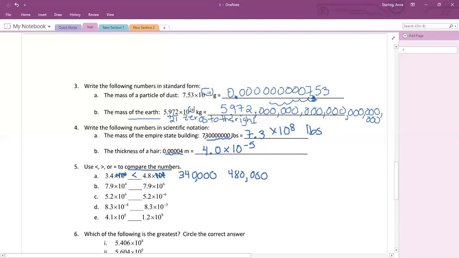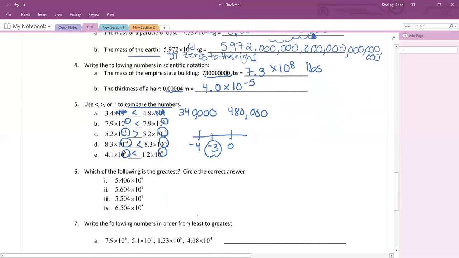Then if I come down here, the 6 is much bigger than the 4. So that one's the bigger one. And then coming over here, 6 is bigger than -6. -4 and -3. -3 is bigger when we get into negatives. So on a number line, if you're not sure, put the numbers on there. And that way we can compare them pretty easily. The -3 is bigger. And then here, 9 is bigger than 8. So we can compare it that way.